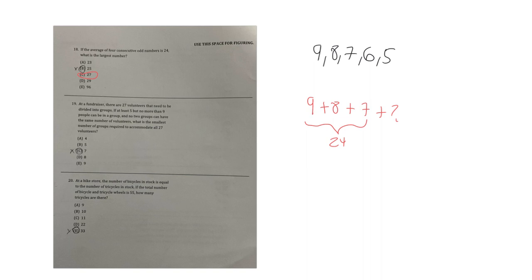But nonetheless, we tried 9 plus 8 plus 7, but it turns out that there's no number here that could work. So let's try 9 plus 8 plus 6 now. Now that is going to be 17, and 17 plus 6 is 23. But the problem is what could we add to that would give us 27? Unfortunately, there's no number from this list that we could add to 23 that would give us 27. So that doesn't work either. So we could say this is out and this is out. Okay.